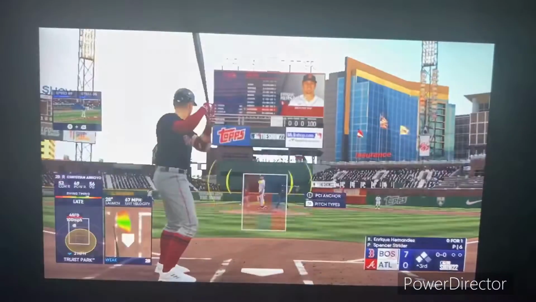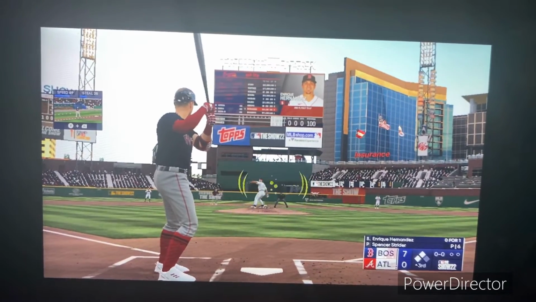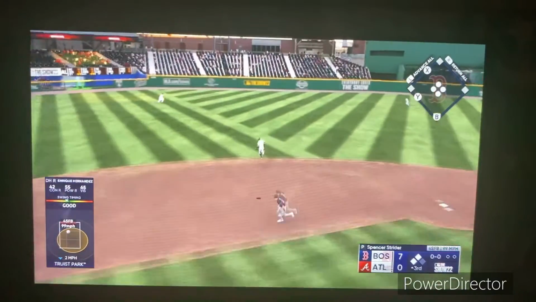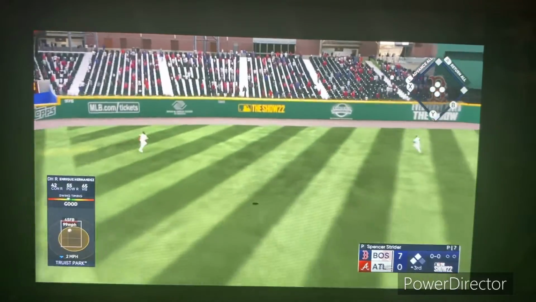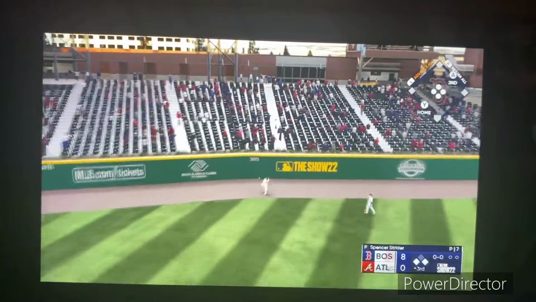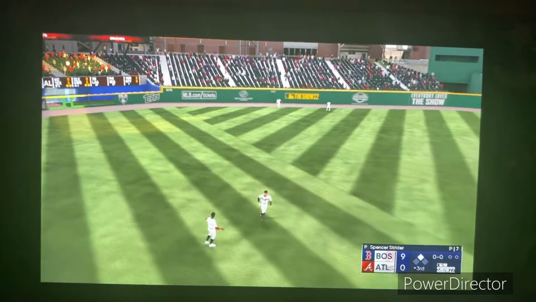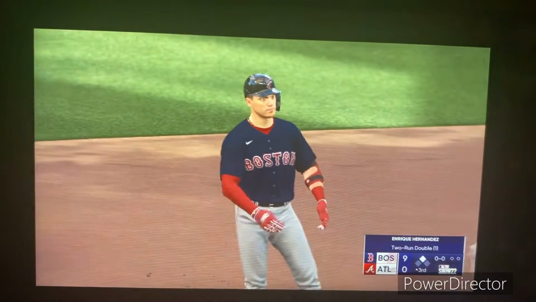Here's Enrique Hernandez. Swings and blasts one deep to left center. This one's got a chance. Another scores. 2 runs in on the play, and they now lead by 9.